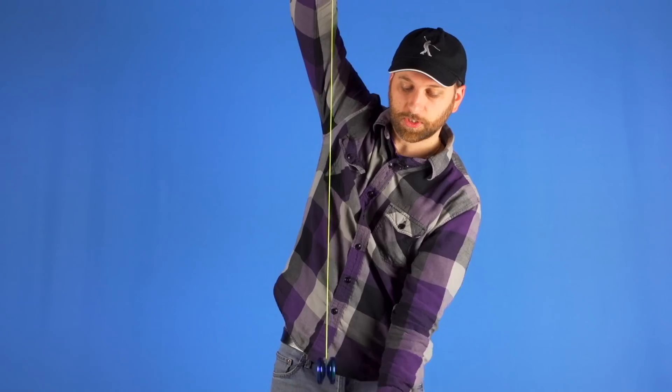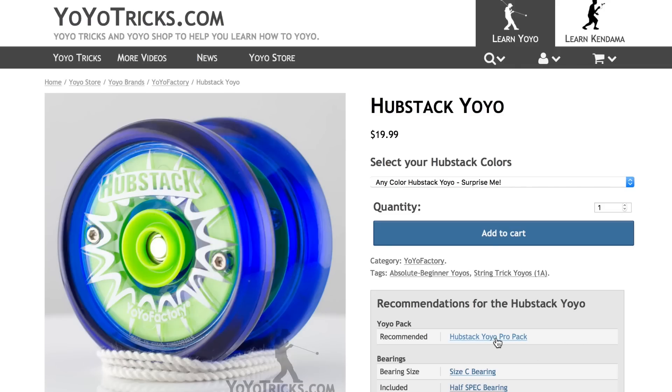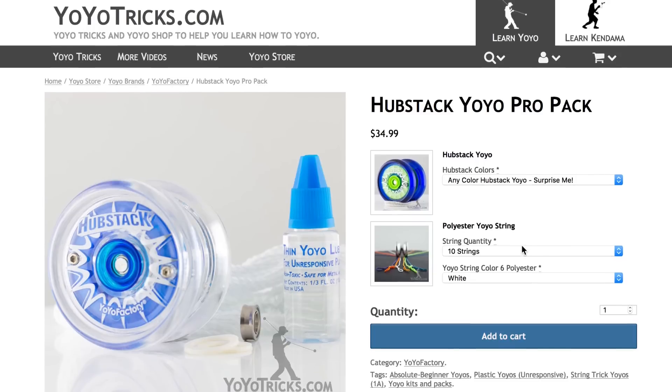What we think is really cool about this yo-yo is that if you know someone who is really young or maybe a little bit uncoordinated but is still really interested in yo-yos, this Hubstack technology actually allows them to get started with yo-yoing without learning how to throw it right away. With young kids and people who are not super coordinated, the throw can be really challenging. So all you have to do is pull start it, work on your basic tricks, and then work on the throw after that. We also have a pack that allows it to be upgraded so you can use it to learn the most advanced tricks.